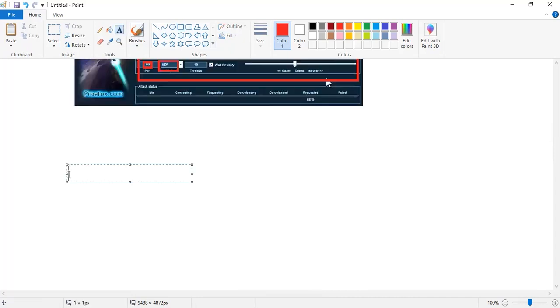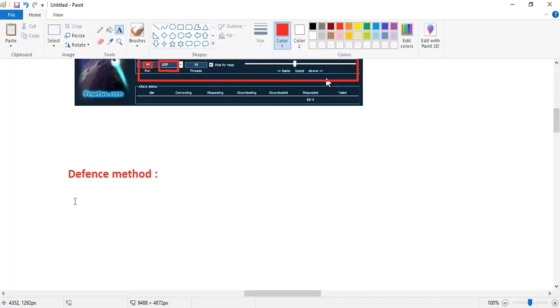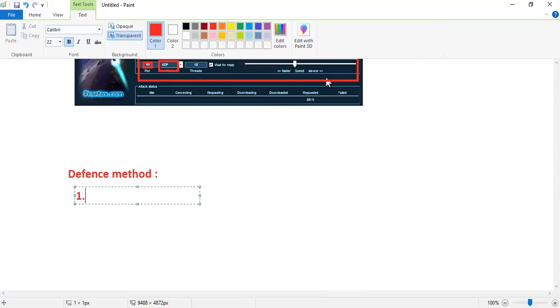So, defense methods. First, we can use log analysis to monitor the traffic, like what particular data is in the log in the network. We can do funneling.